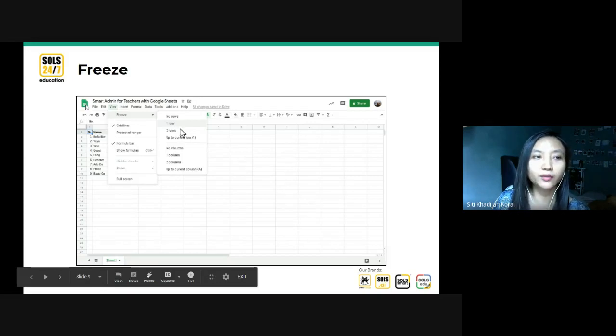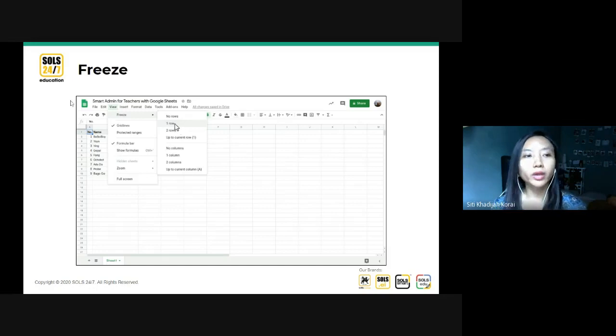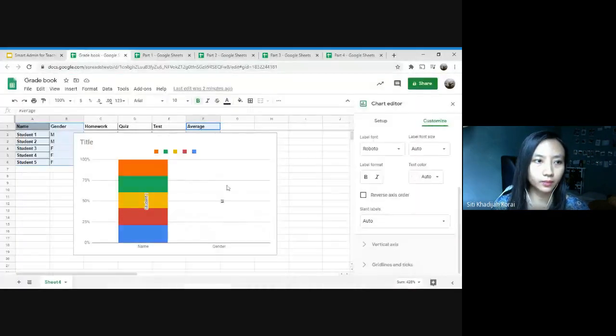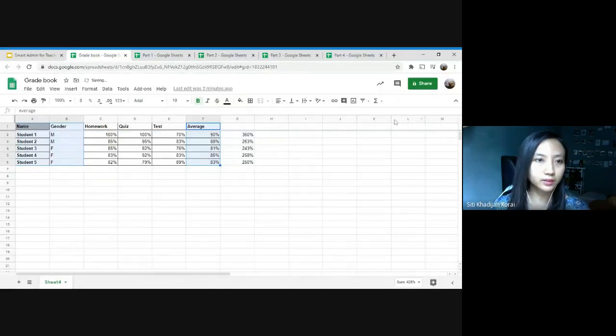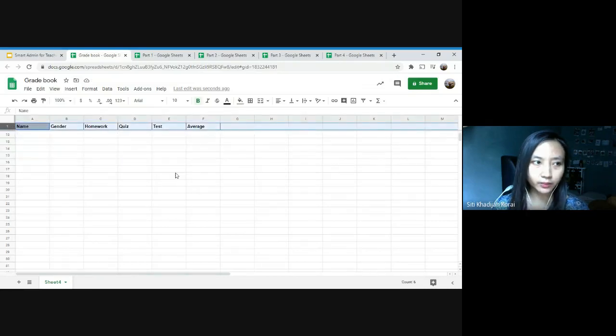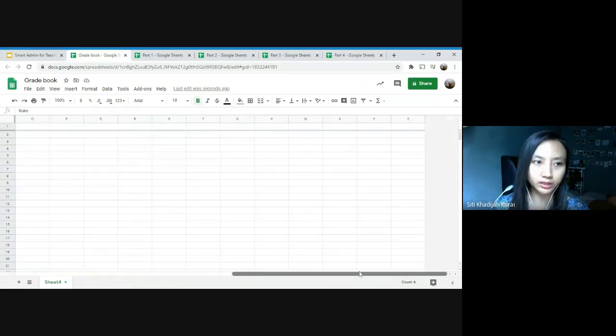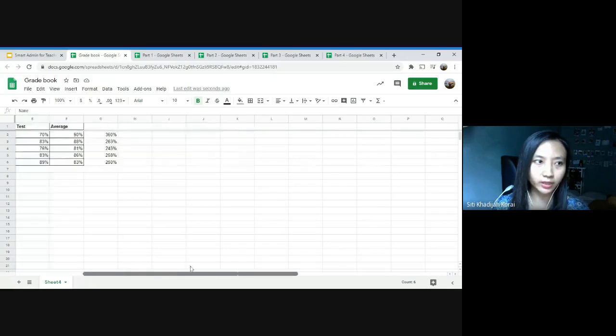Let's say your information is on your column instead of on your row. So what you can do is freeze your column instead. So let's just quickly do that. Okay, just delete this. So now I have already frozen my row. So this is my row, so if I go down, it will stay. So now let's freeze our column. So now this is my column. If I go down, it will disappear.